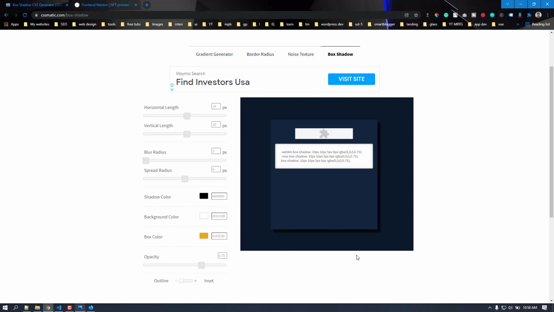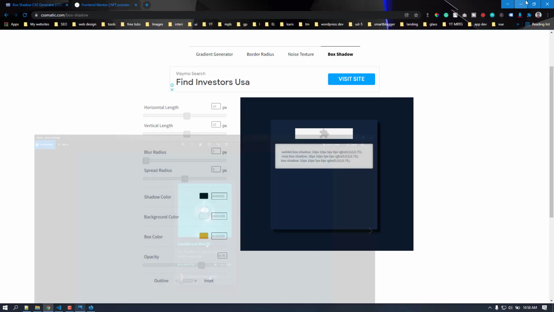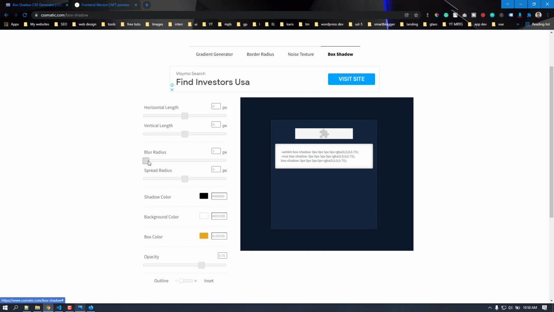Fine, now we got the shadow. This is black, and we also want the black color shadow, as you can see. So we want 0 pixels in both cases, but I want to change the blur radius maybe. I think I will keep it something like this, 29 or 30.